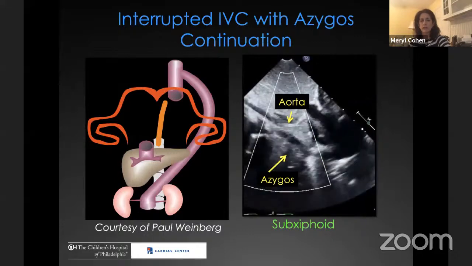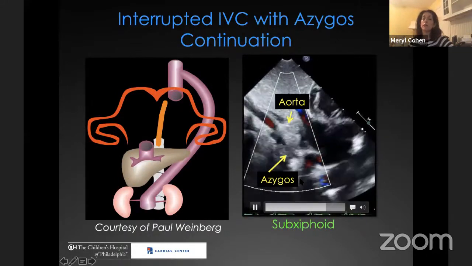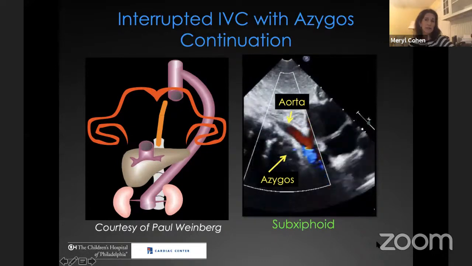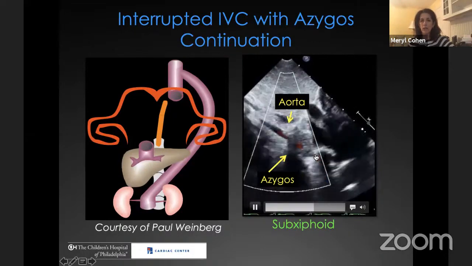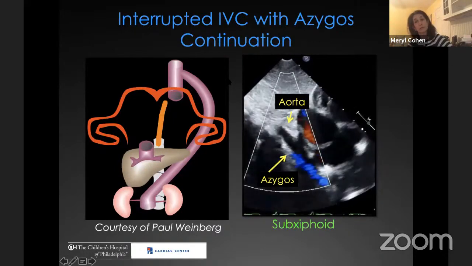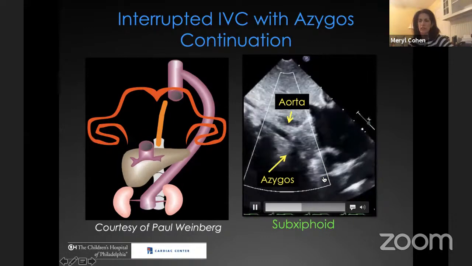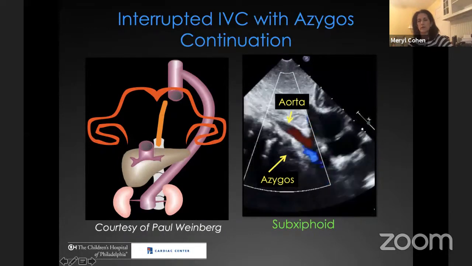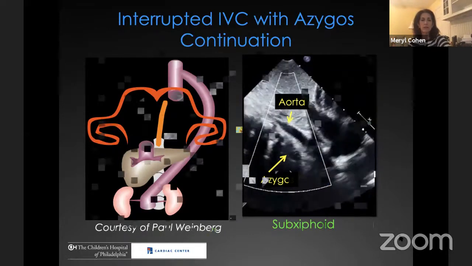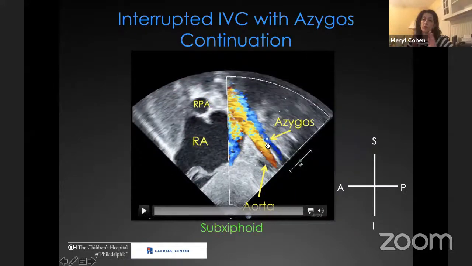And this is what interruption of the inferior vena cava with azygos continuation looks like by echocardiography. It is often something we can frequently pick up on fetal echocardiography, because you will see next to the spine not only the aorta with pulsatile flow going down towards the toes, but you will see another vessel aligned with it with flow going in the opposite direction, a retroperitoneal vessel, and that is the azygos making its way up to one of the vena cava. So you can see that here in this picture, as well as in this subxiphoid view where you see these two vessels side by side with the flow going in opposite directions.